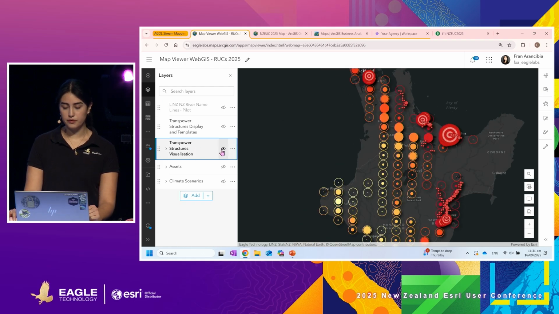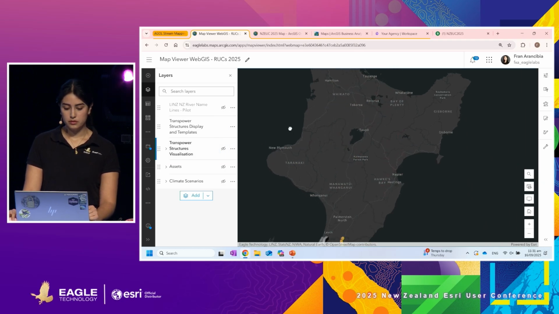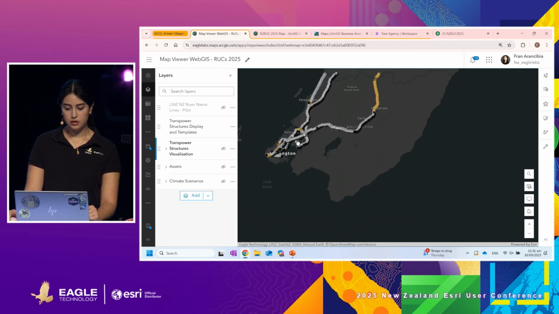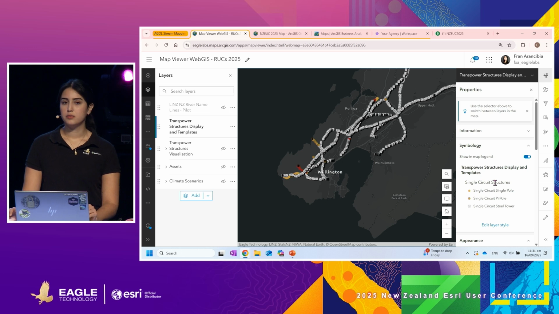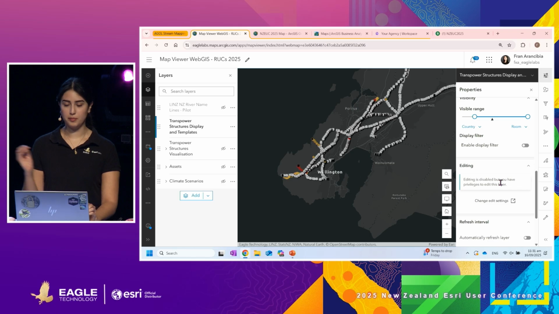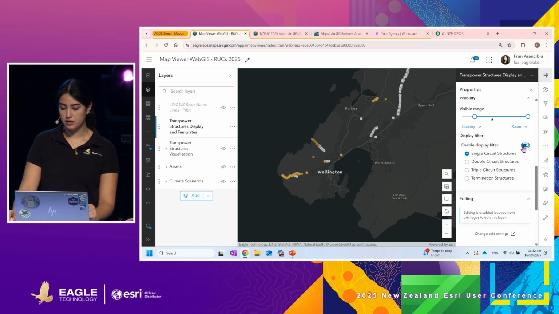And I'll quickly show a few of the other updates that Matt mentioned just before. In terms of display filters, you have to configure them in ArcGIS Pro. I know the team is working to bring this capability into ArcGIS Online, but once they've been authored in ArcGIS Pro, you can then enable or disable them in the properties pane of your layer. This is really useful when you have a lot of overlaying features, and it makes it hard to see individual ones. Here, for example, you can filter by the categories that you've set in ArcGIS Pro.